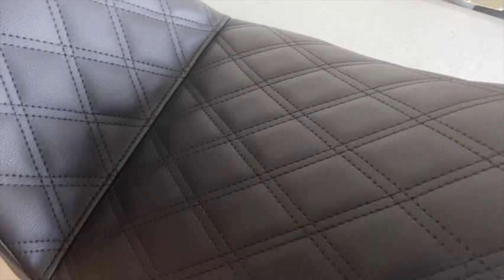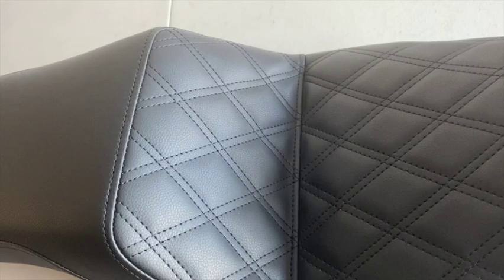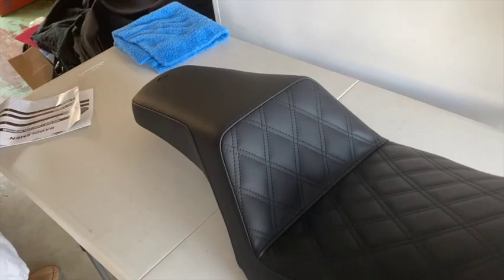Saddlemen on the side. Now, I ordered this through Cycle Gear, and their affiliates also have it, JP Cycles, Revzilla, etc. But also, if you order direct from Saddlemen, I believe you can get the stitching color changed if you're interested in that. And as I said, I'm going to put in some clips of the different finishes that this seat has, but I definitely wanted stickers. Oh, hey, more stickers! Yay!